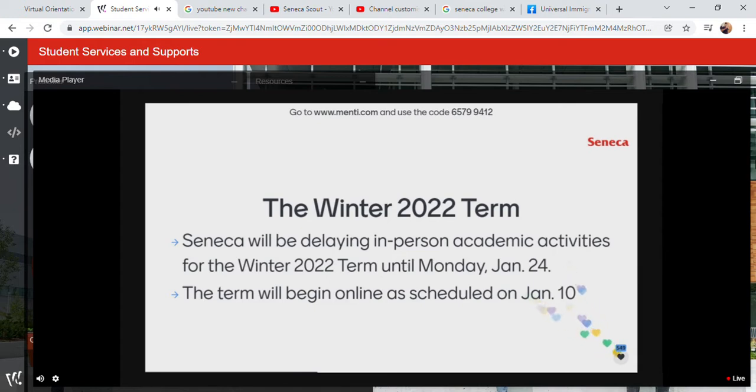If you are an international student awaiting a study permit approval, as long as you have applied for your study permit, or you have a study permit, or you've been approved, you can start your term online starting on January 10th. Your permit must eventually be approved, and you need to make sure that you are in Canada when in-person activities do begin, if your course has those. So it's important to check that.